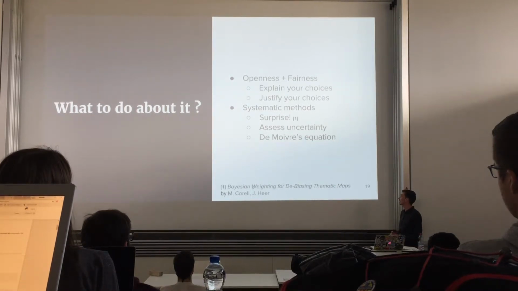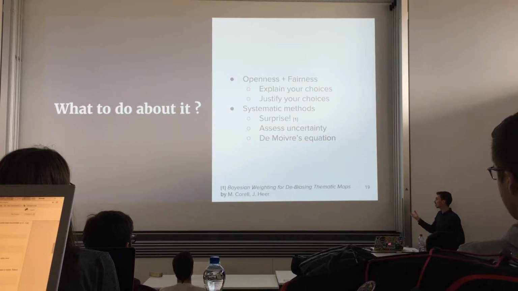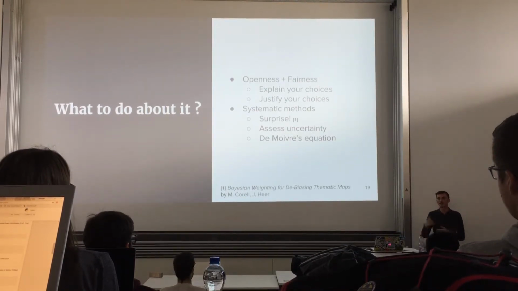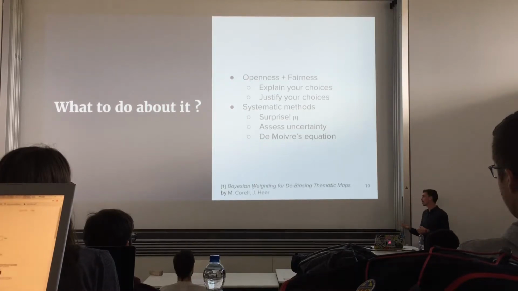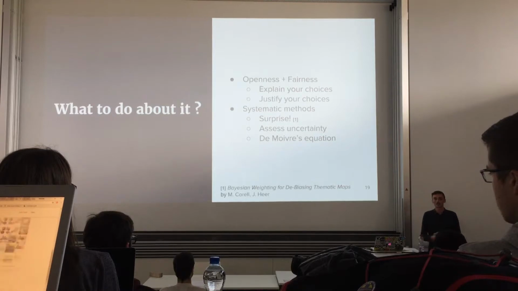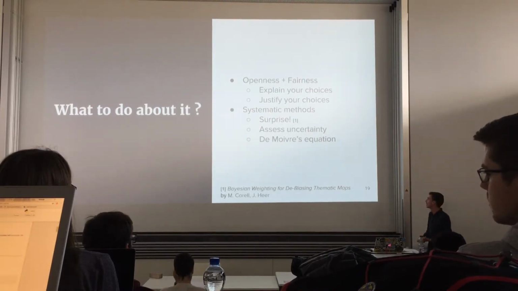And there are also a few systematic methods that maybe we won't go into too much detail for. One of them I can mention, you'll check it out in the resources, is surprise. So basically the idea is to show, instead of the data or a scaled version of the data, how much variation the data has compared to the prior that I was expecting. That's why they call it surprise: how surprising is this data that I'm seeing.